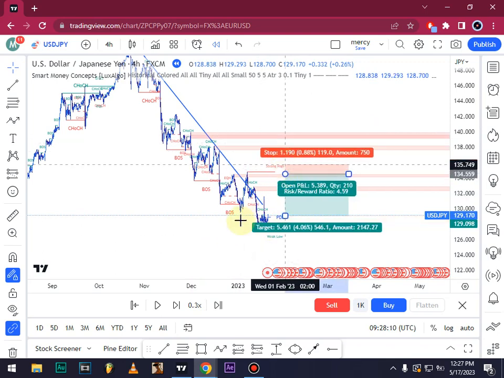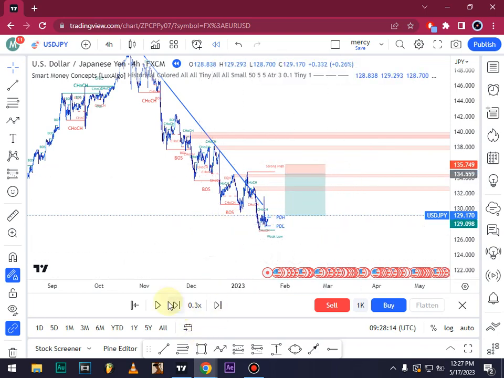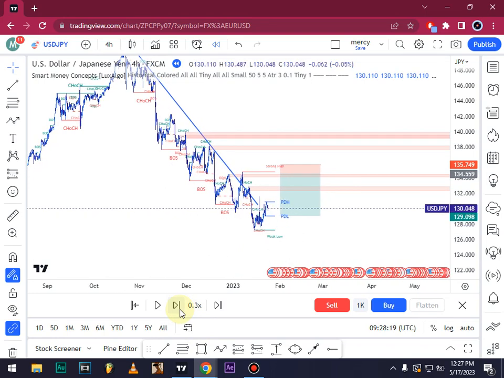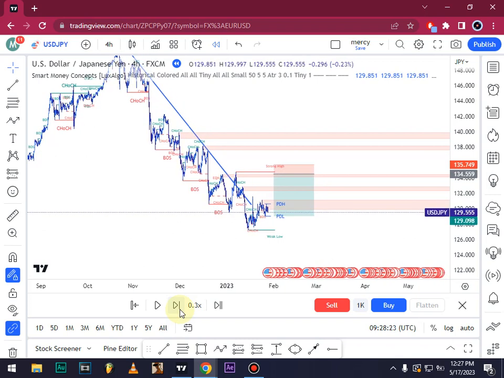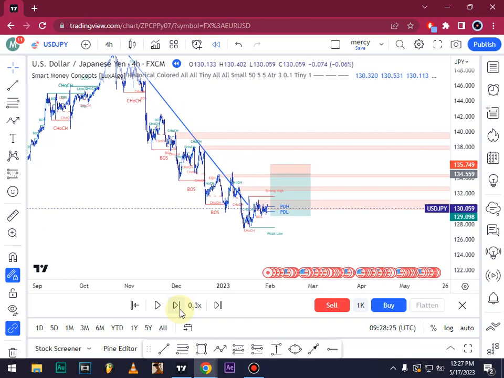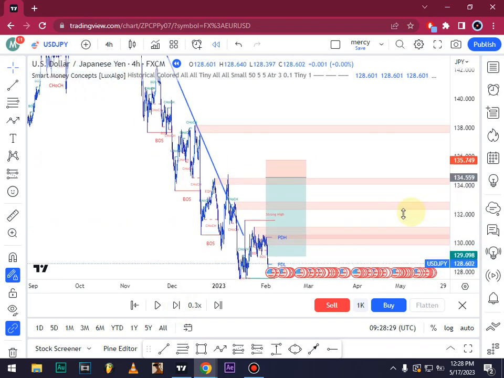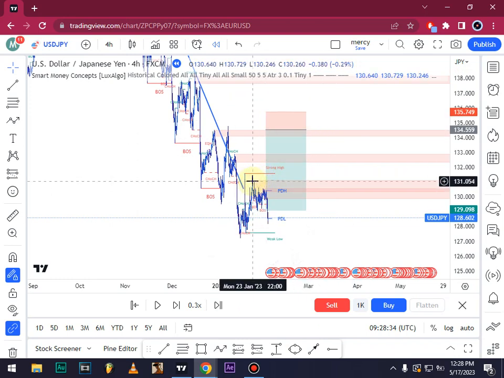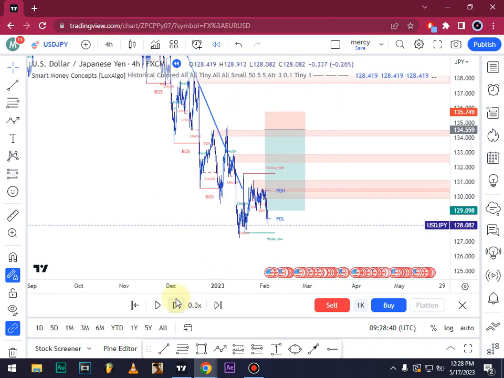Okay. So let's still continue with the replay tool. Okay, let's go on, let's go. We're just waiting for price to go up and touch our resistance zone, then see some rejection before we go in. All right, we can see something's happening over here. Okay, this zone is proving to be strong. All right, over here it's proving to be strong, so let's go.